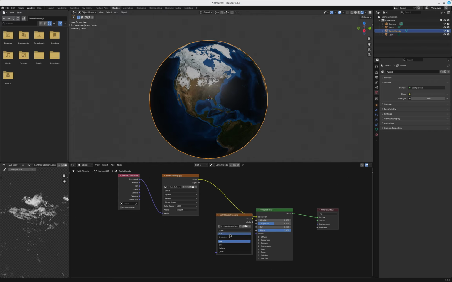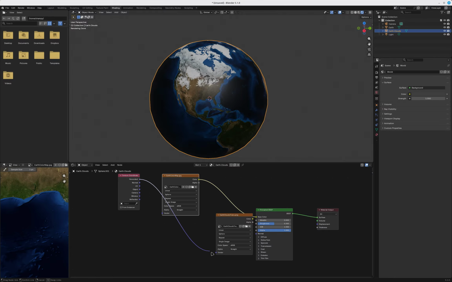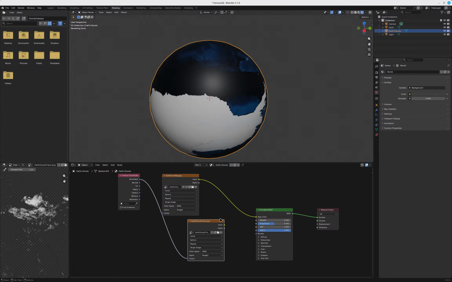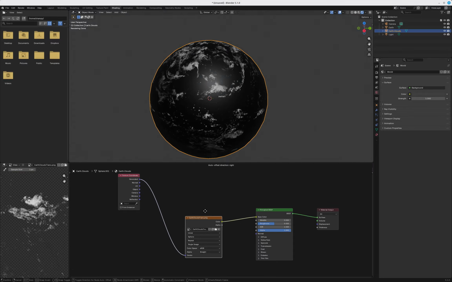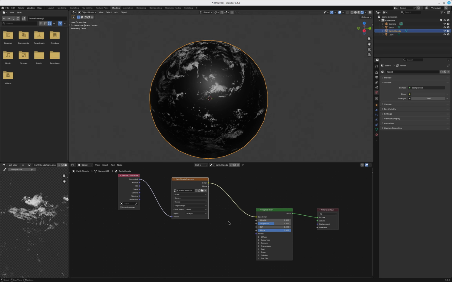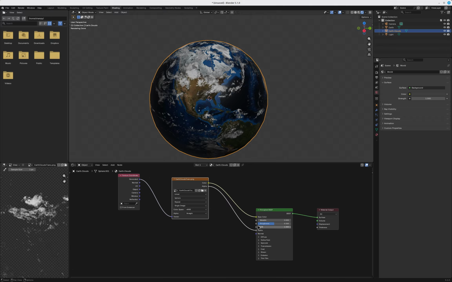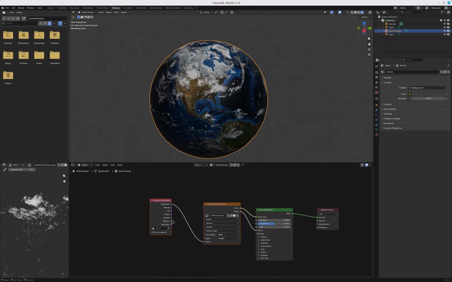And we'll change its projection type to sphere. We'll put this generated input into its vector input. We'll bring its color to the base color. And then, since this is a transparent map, I'm going to take its alpha output to the alpha input on our principled shader, and now we have clouds on the Earth.